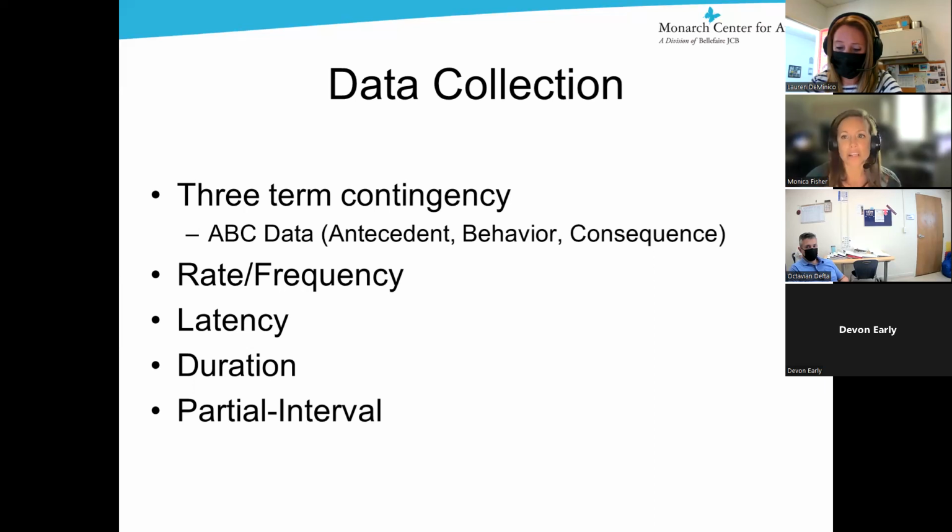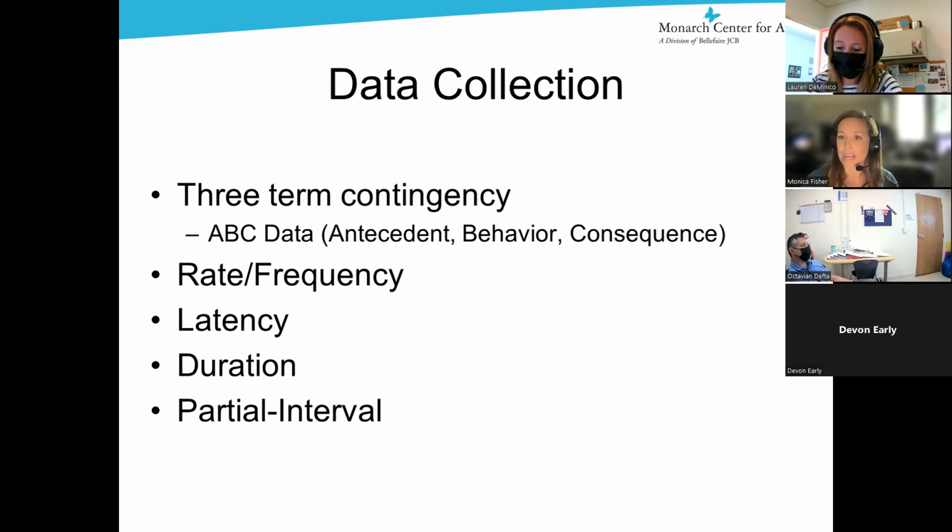The first is just using the three-term contingency to analyze behavior. In behavior analysis, we talk about antecedents, behaviors, and consequences all the time. That's the three-term contingency. There's actually a fourth term as well, which includes the use of motivating operations prior to the antecedent. So what might be motivating me in that way? Am I hungry? Am I thirsty? Am I bored? Have I been sitting too long? So sometimes we're bringing in that additional motivating operation as well.